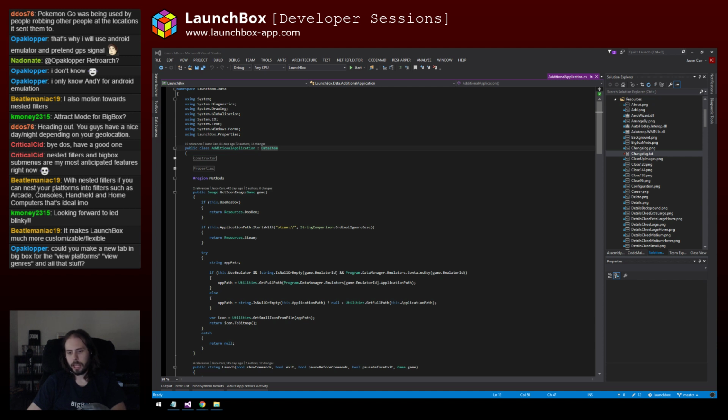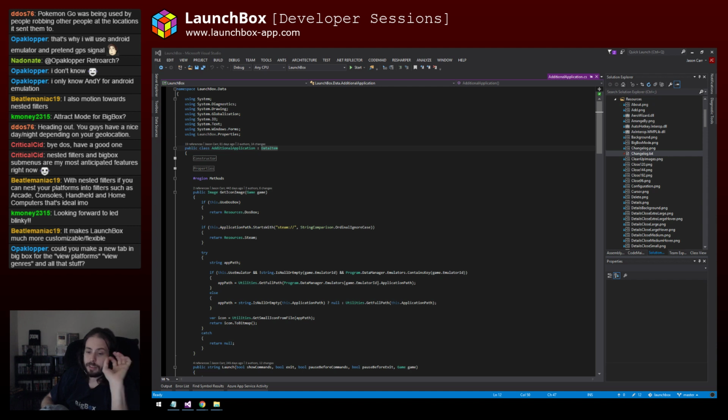Animated backgrounds and animated box art. Interesting. Animated backgrounds in Launchbox are difficult to do, and require some significant restructuring as far as how we're doing everything. So I don't know that that's going to happen anytime soon. I would rather put the super graphically pretty stuff in Big Box.